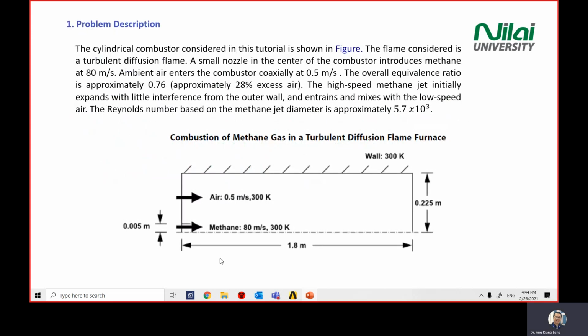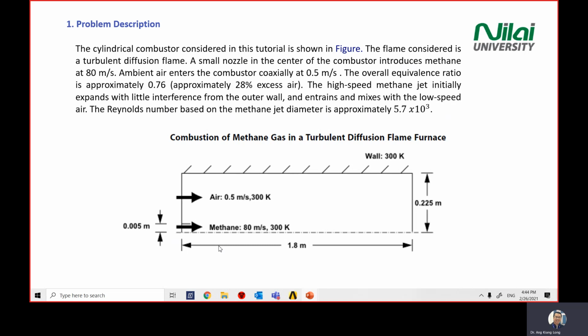So let's say we have a scenario in this case. We are simulating a cylinder combustor. This one we break into half. So this is the center line of the combustor. The combustor has two inlets here, so here you have two arrows. We will have an inlet for the fuel, methane or CH4, and we have an inlet for the air. So there's a mixture of air and methane in this region.